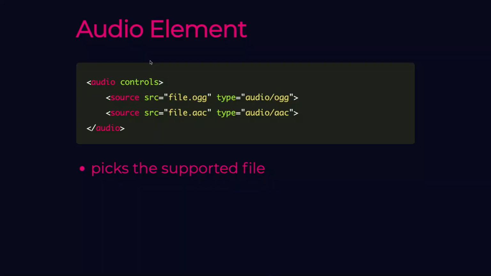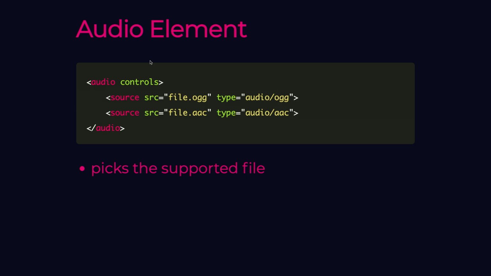And another thing which is not standardized is the codec support. So every browser likes some codecs better than others. And therefore, you have to sometimes provide multiple files. So if you want to play an OGG file, for example, that works nice in Firefox and Chrome, but in Safari it doesn't work because they have their own idea about codecs, and therefore you can specify another file and the browser will go through the list until it finds a file which it likes, and then it will play that.